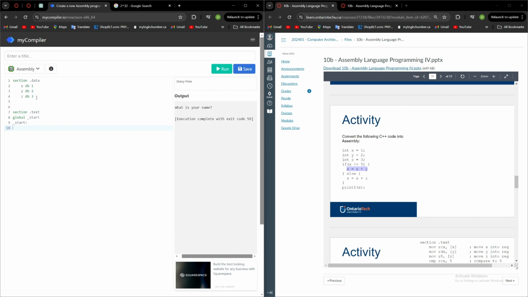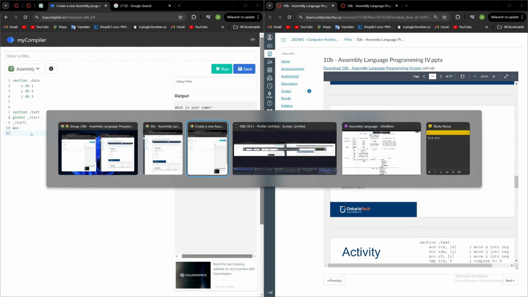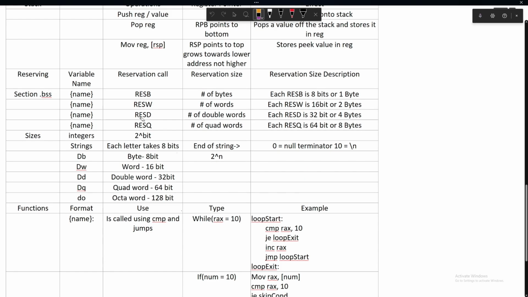Now remember I said this is your RAM. I cannot, in my CPU, access my RAM directly. I can only access my RAM through a register. So what I'll do is move into my RAX, let's say. Actually, I'm not going to use RAX because RAX is very common for other functionalities. Here I'm doing a print, and so I don't want to mess with my RAX. I'm going to use something that's later on.